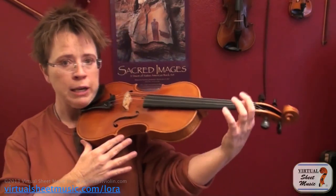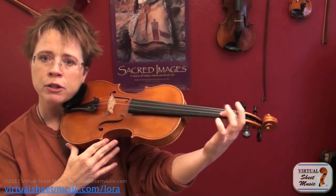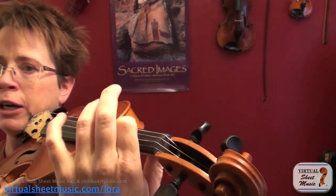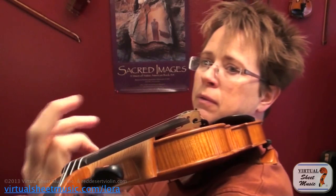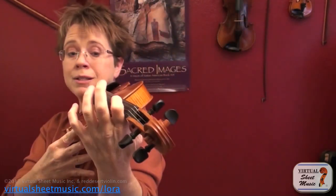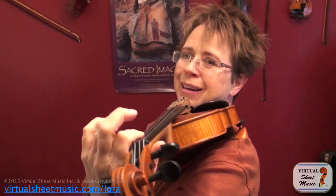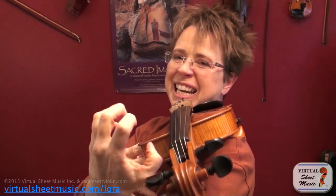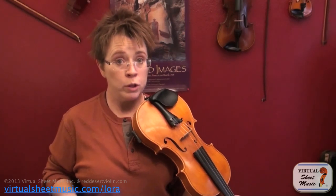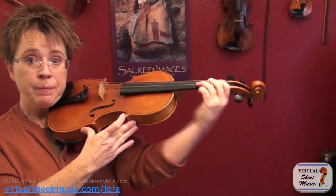Once you get good at that with all four fingers, then you can start trapping the fingertip and learning to just rock it like a rocking chair. The trick is to hold firmly enough that your finger doesn't slide, but not firmly enough that you get tense.